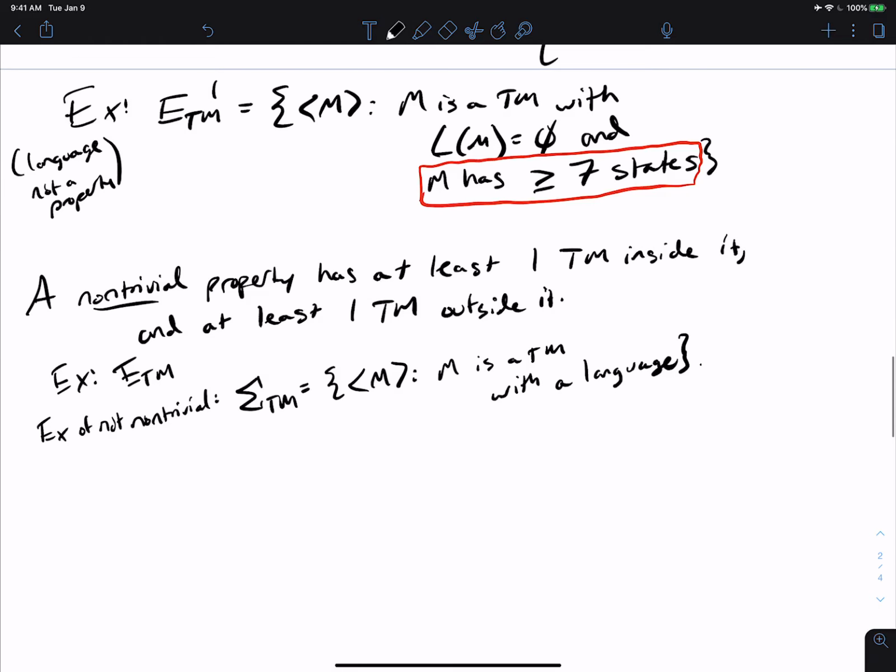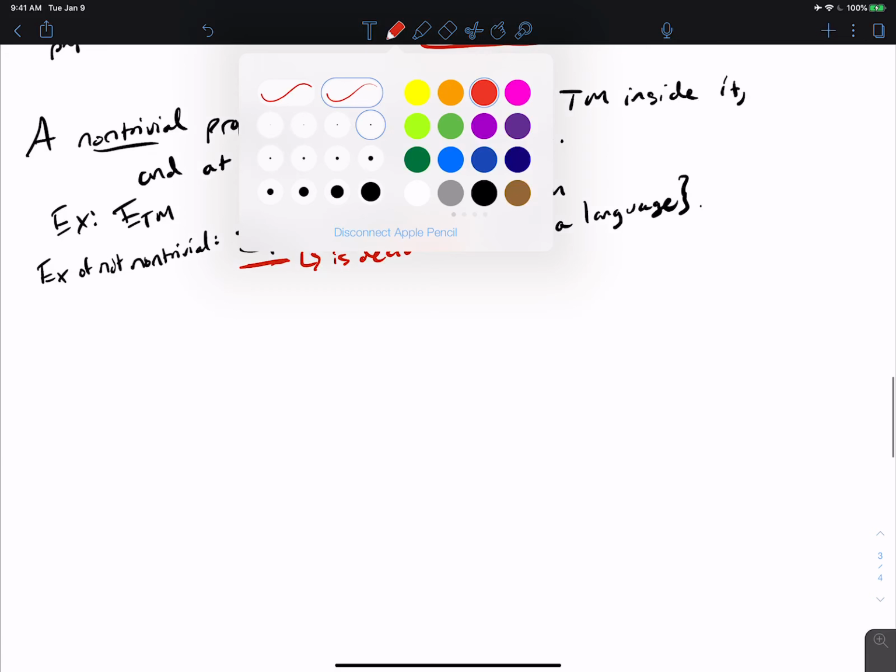Why the distinction? Because for this language, we can decide it because it has every Turing machine in it. If you get a Turing machine, it's in that set, so you will always accept, which means that it is decidable. Conversely, if you have a set with no Turing machines in it, then when you get a Turing machine as input, you just reject it because there's nothing in the set to start with. So there's a reason that we are talking about non-trivial here.